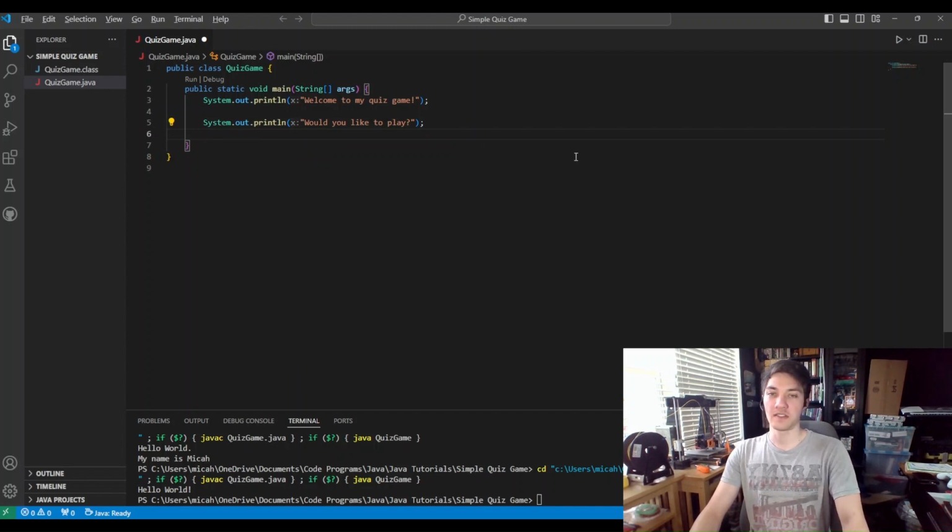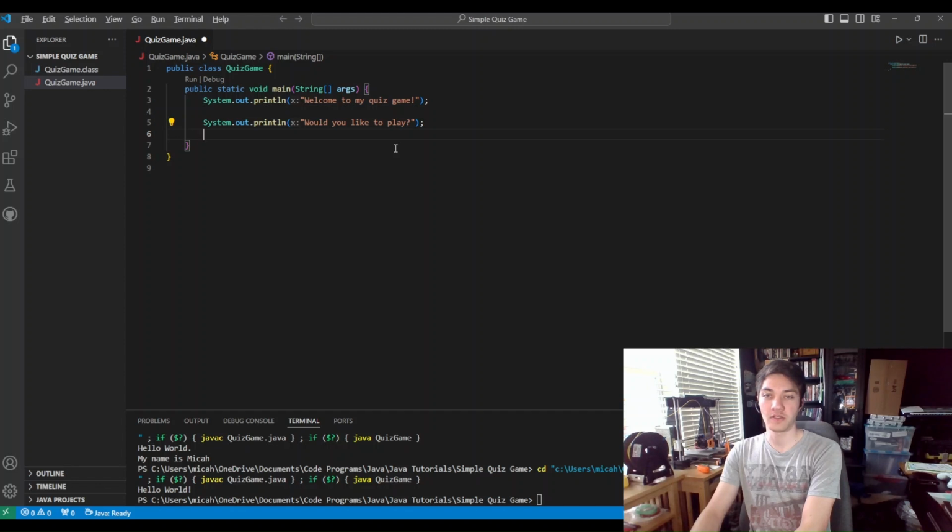And the goal of this is, before we even start the game, we would like to see if the user would like to play or not. If they would like to play, then they'll respond with yes, and we will continue with the game. If they do not want to play, they can type no, and that would end the game without having to go through the whole thing. So that will require, down in the terminal, us being able to take an input from the user. Okay, I'm going to show you how to do that right now. It's a little obscure, but bear with me.